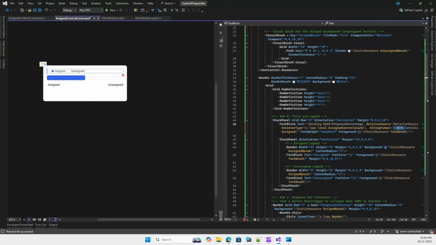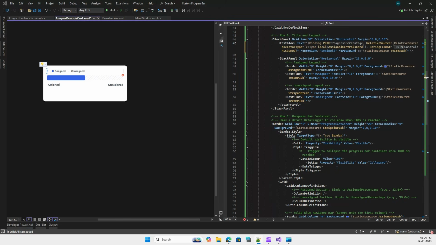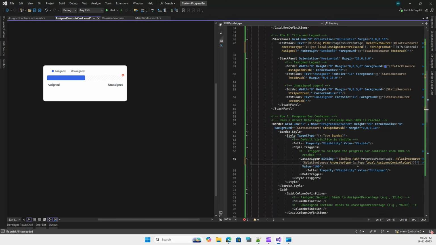So the next binding is for the data trigger. So let me copy that. So here we have a data trigger, and I will bind it to this progress percentage.